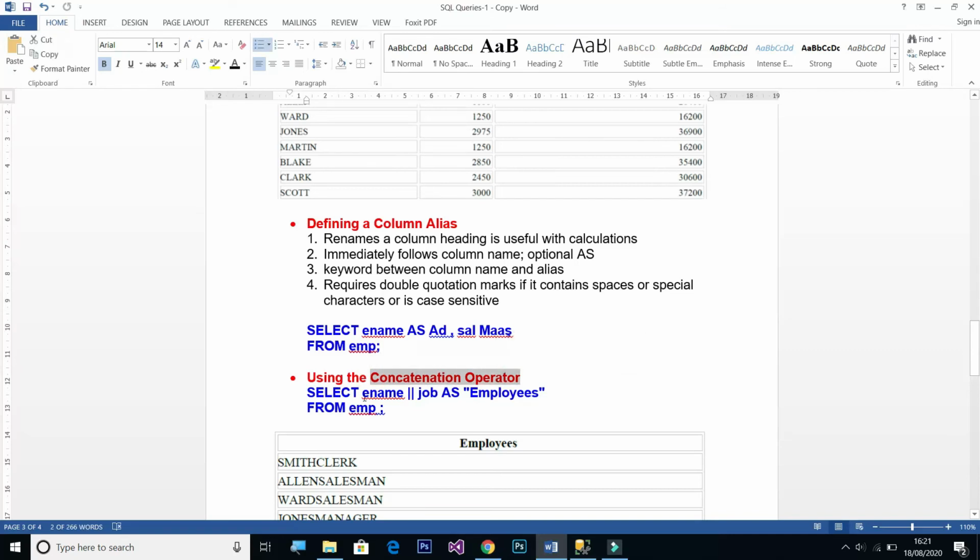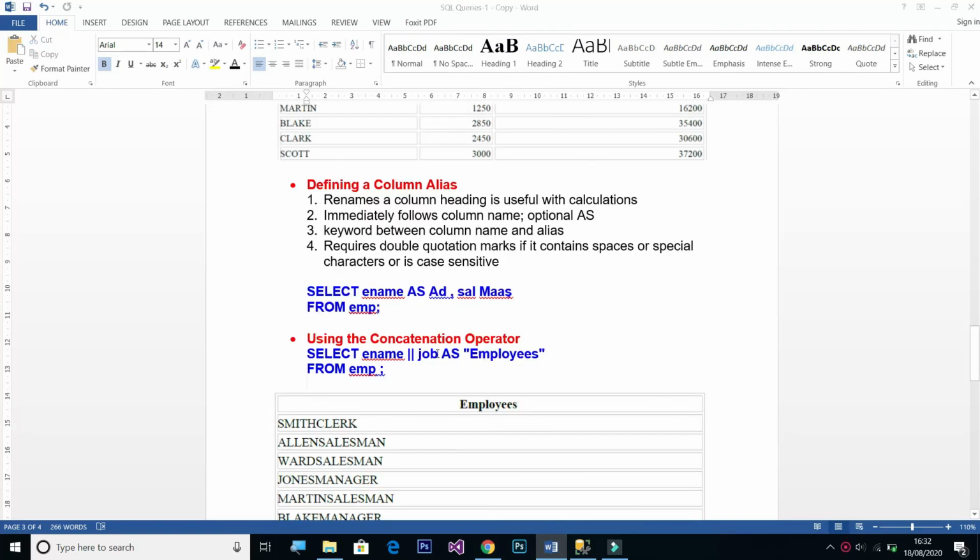Okay, using the concatenation operator. Concatenation means कि आप चाहते हैं कि मैं किसी भी दो कॉलम्स को आपस में मर्ज करूं, लाइक सेलेक्ट फर्स्ट कॉलम, द सेकंड कॉलम, दोनों के बीच में ये जो आपके सामने ऑपरेटर है, इसको हम अक्सर OR भी कहते हैं in case of conditional operators, boolean operators. उसके बाद AS लिखते हैं, इसके बाद फ्रेश कॉलम नेम, यानी दोनों के मर्जिंग से after concatenation, इसका जो फ्रेश नेम होगा वो ये वाला होगा, and then the FROM employee table. तो एलियस और कंकैटिनेशन, इसको आप लोग खुद ट्राई करें.